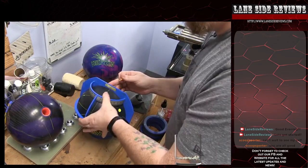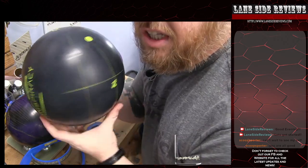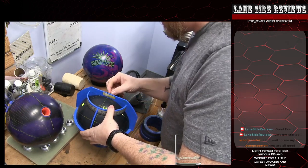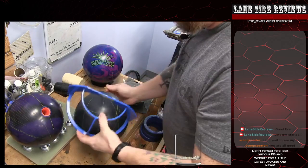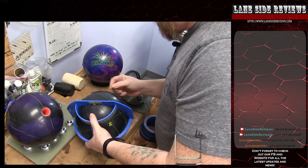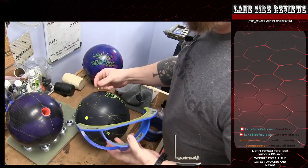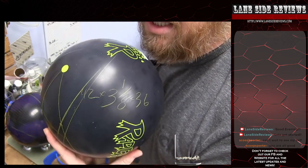So this is the original layout again. Got marked on here. From the original layout, from his original PAP, this layout now becomes 42 degrees by 3 1/8 by 36. Then 32 by 3 1/8 by 36.